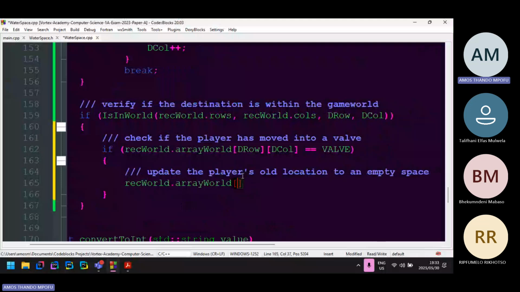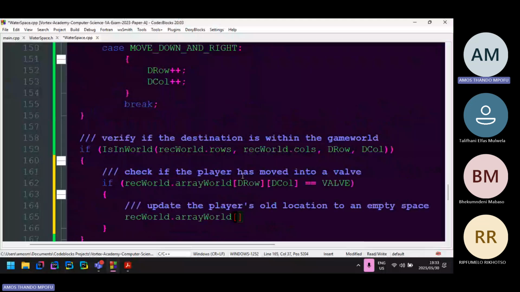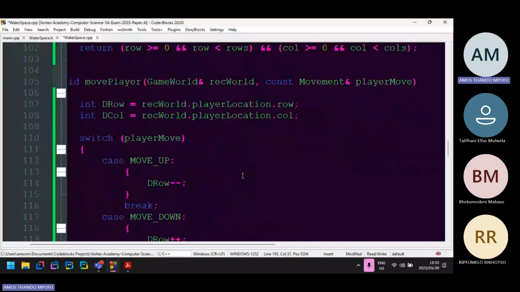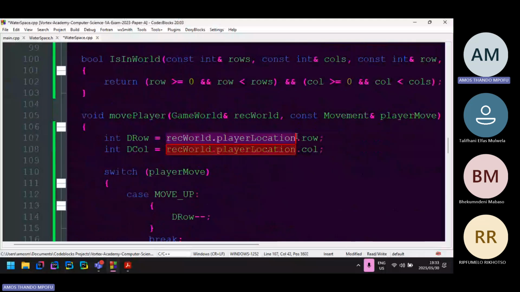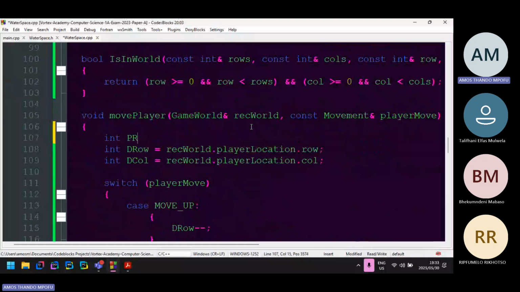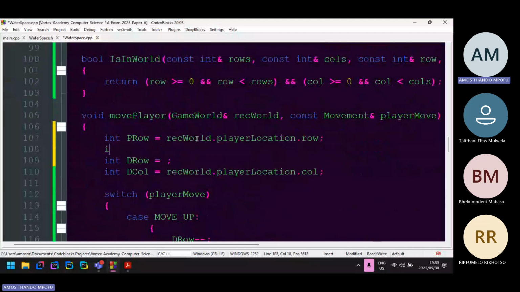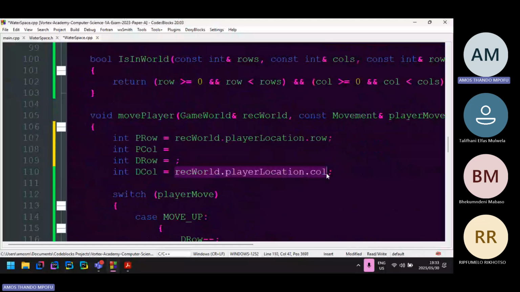Yeah, this is going to be very long. That's the downside sometimes of using a record structure. You see how long this name is? What I would do, right, I'll create variables called p_row and p_col, like we did last time. Cut this and put it here, and then int p_col equals this, and then paste it here.